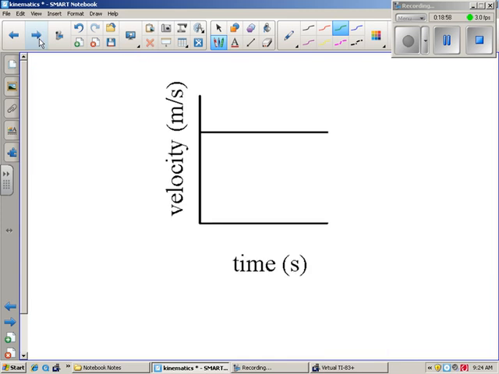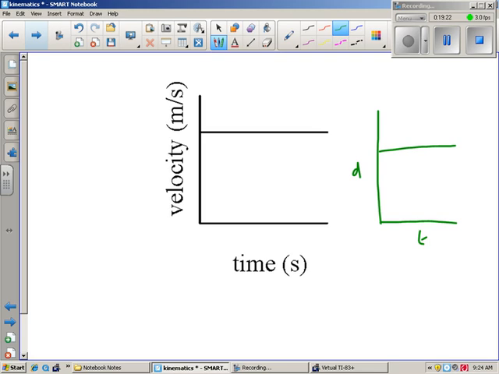We started looking at this yesterday. Who remembers from yesterday what the shape of this graph represents? It's constant velocity, right? If that was a position time graph and it looked like that, what would it represent? Object at rest, object stopped. Okay, it's not a position time graph, so it means something completely different. Object at rest or constant velocity.